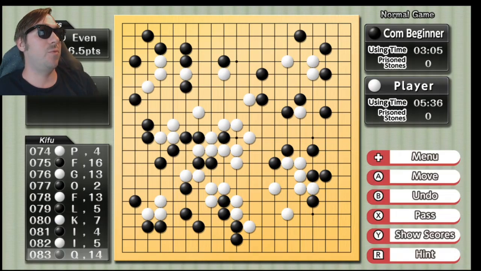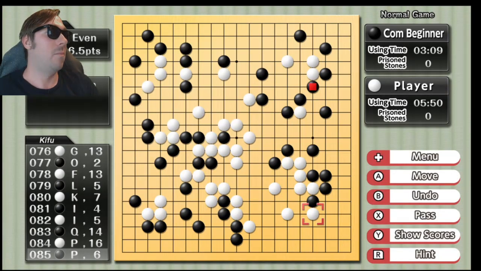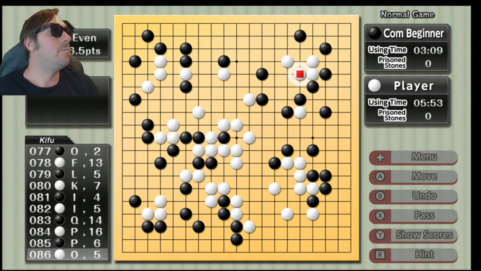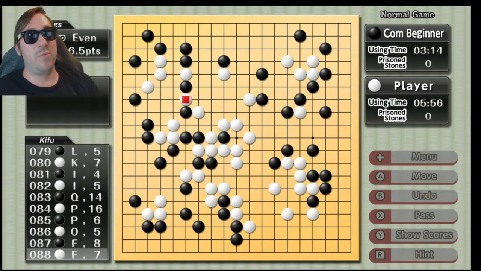I may even push here. That's bold. That's a bold computer move. So you don't play there because that's how you die. Maybe I might be able to get away with this, and the only reason I can get away with this is because the computer's a dum-dum. You've got to be ruthless. Separate the wheat from the chaff.